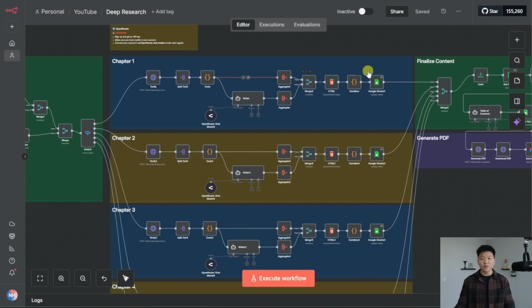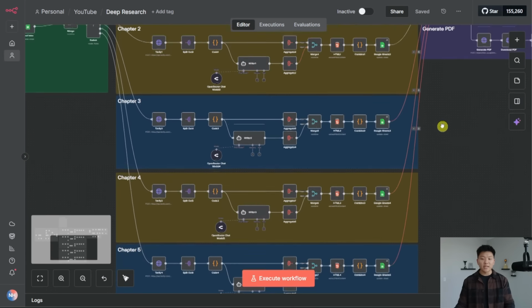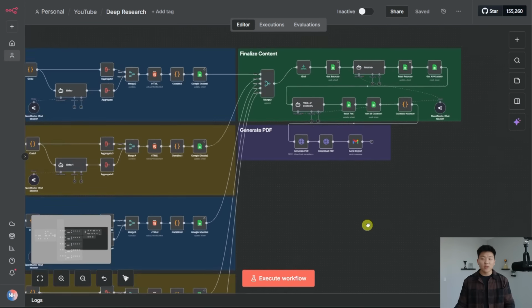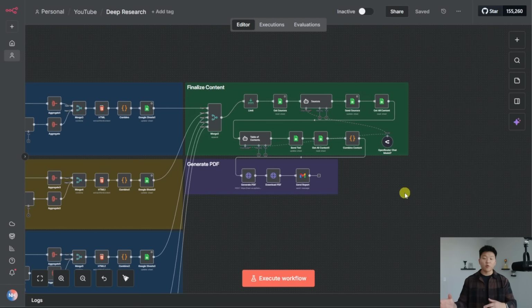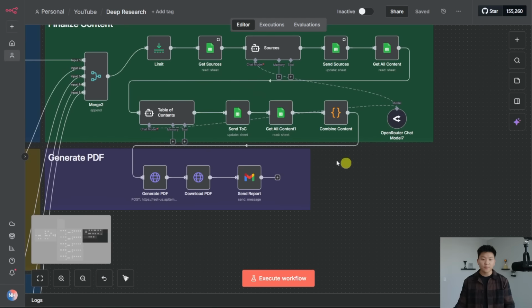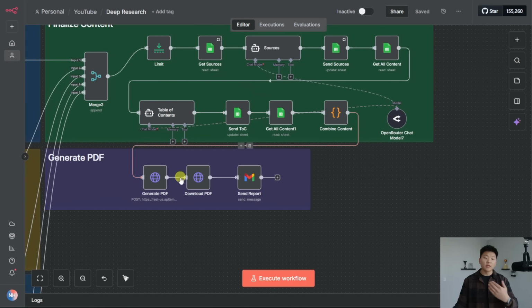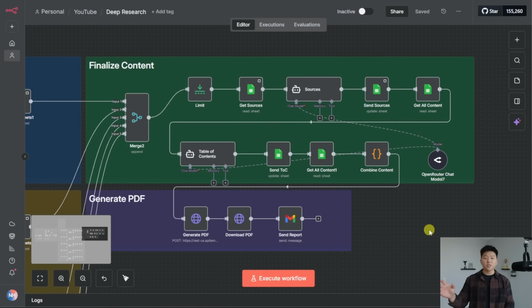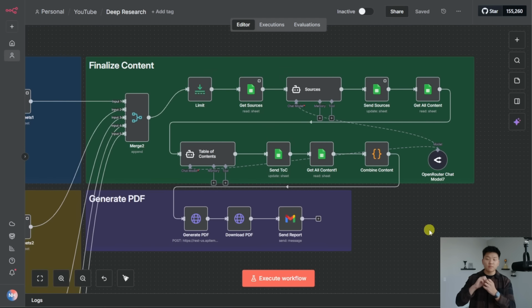And so what I'm doing at the end of each chapter is I'm writing all of that data back to a Google Sheet. And then what I'm able to do at the very end, when we're actually formatting its sources in our table of contents, I'm pulling it all back in, and then we can turn it into a PDF. So it's just so much data to work with. It's nice to be able to grab some, go store it, grab some more, go store it, and then at the end, grab it all and bring it back together.